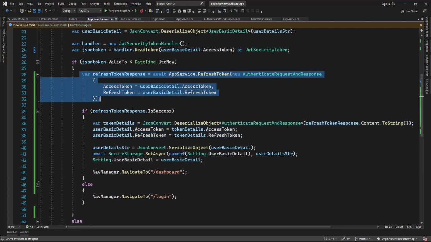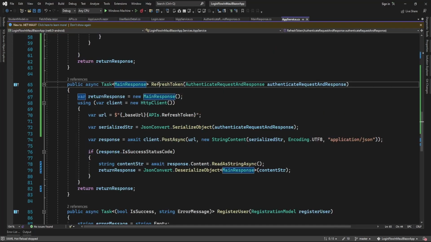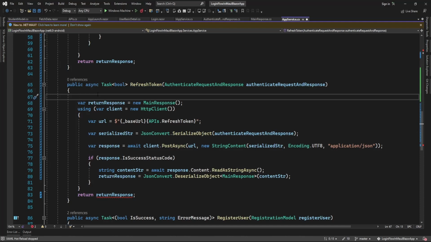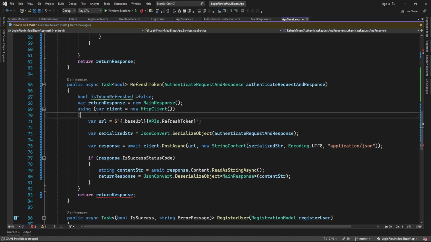So instead of doing all this information storing in secure storage here, I will just set that here in the refresh token call, and instead of main response I will just return a boolean flag like is token refreshed or not. So by default I will set it as false.